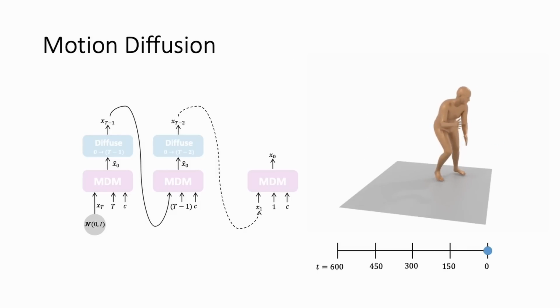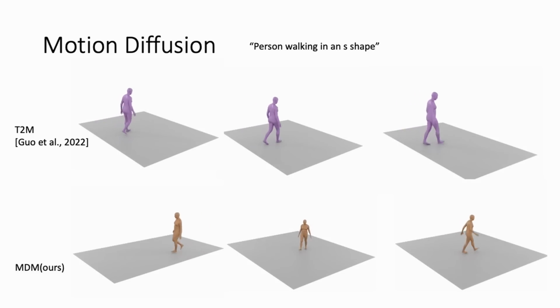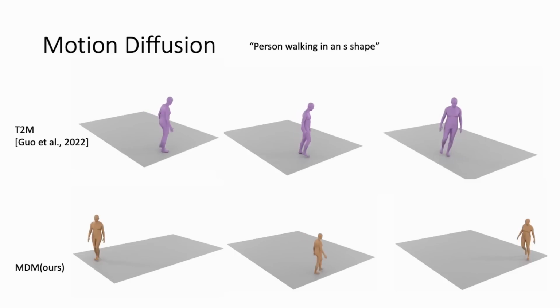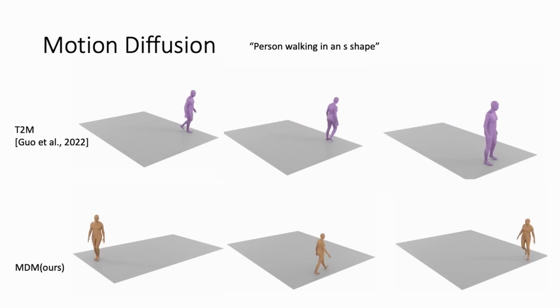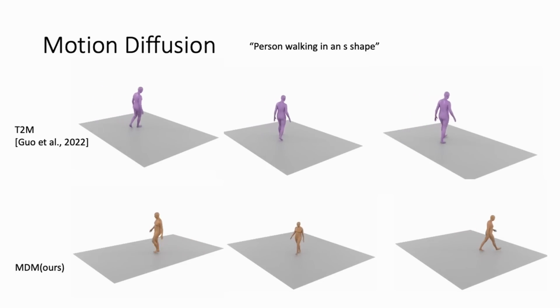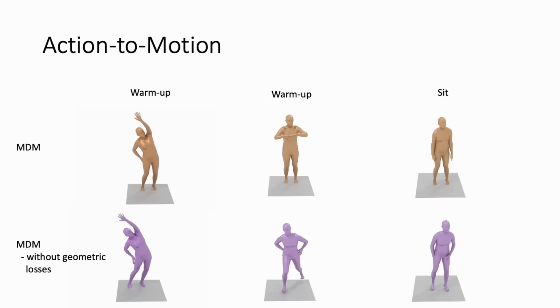MDM combines the diffusion model with well-established insights from the human motion field to deliver high-quality performance in terms of motion generation. And in comparison to previous models, you can see that we have varying results to a particular prompt. Something else which also makes MDM shine even more is the transformer-based diffusion model. MDM uses a transformer-based diffusion model that predicts the actual sample instead of the added noise per step. And when you compare this to other approaches, you can literally tell the difference.